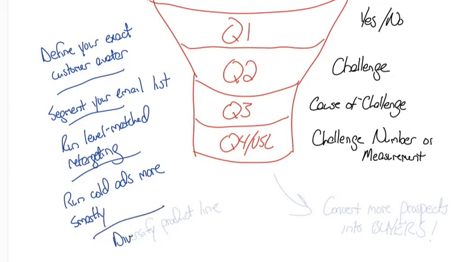And you can diversify your product line. You can have multiple product lines, or all stemming out of the same product for different needs, different challenges, different folks. And at the end of the day, you convert more prospects into customers, into buyers. And that's really what we're trying to do.